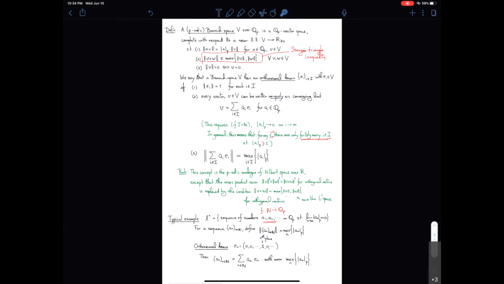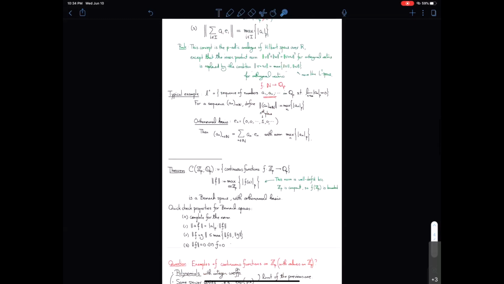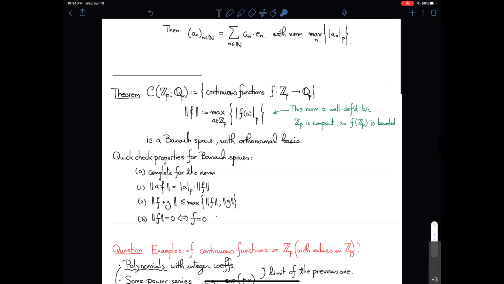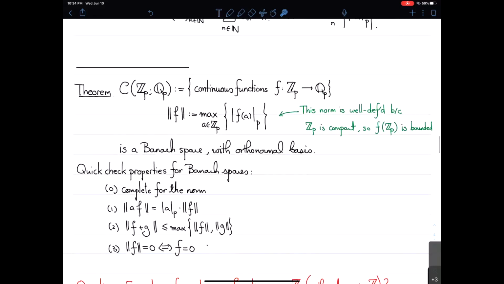Sounds good. Thank you. So now let's move on to this particular theorem I'm interested in. This is the topic of my lecture series. It's about p-adic functions on Z_p. I want to consider a continuous function from Z_p with values in Q_p. That's what p-adic functions on Z_p are. This looks like a continuous function from 0 to 1 with values in R in the real case, but I'm going to do the same thing, and I'm going to define a norm on this to be the maximum value of this function.